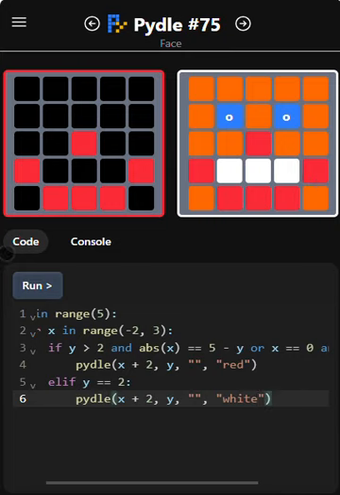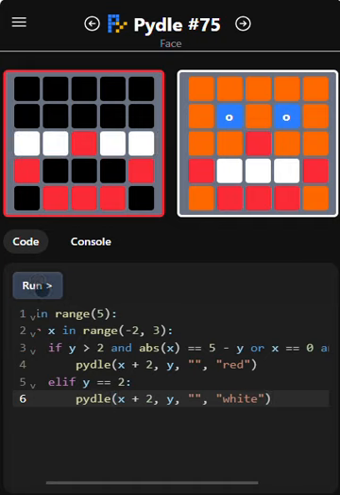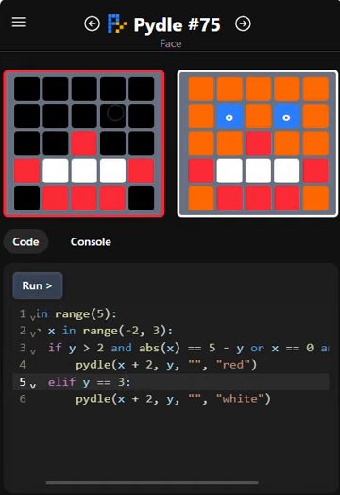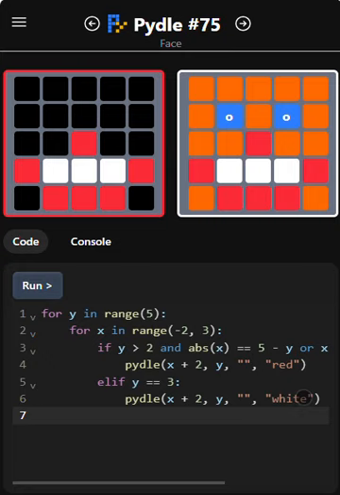Okay, so that, I think I got that wrong. It's 3, it's not 2. Okay, so the face is slowly starting to develop. We've got the teeth.